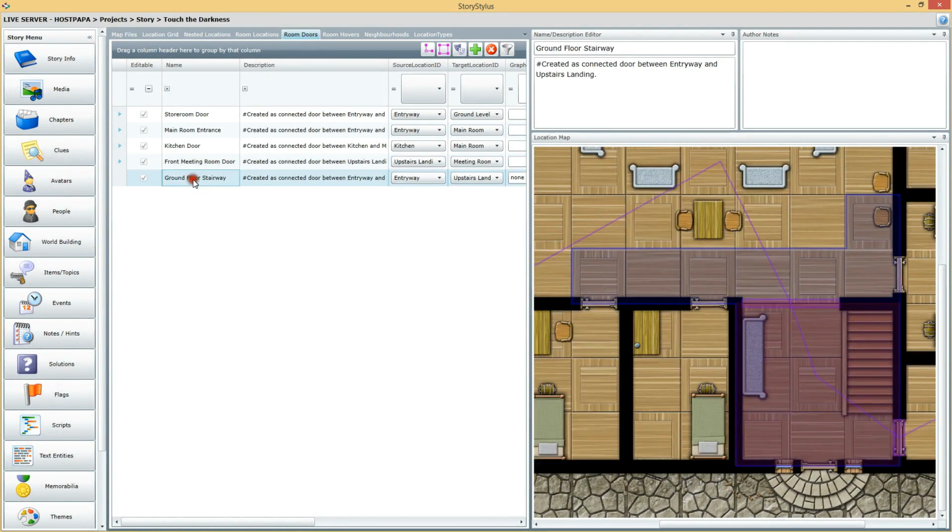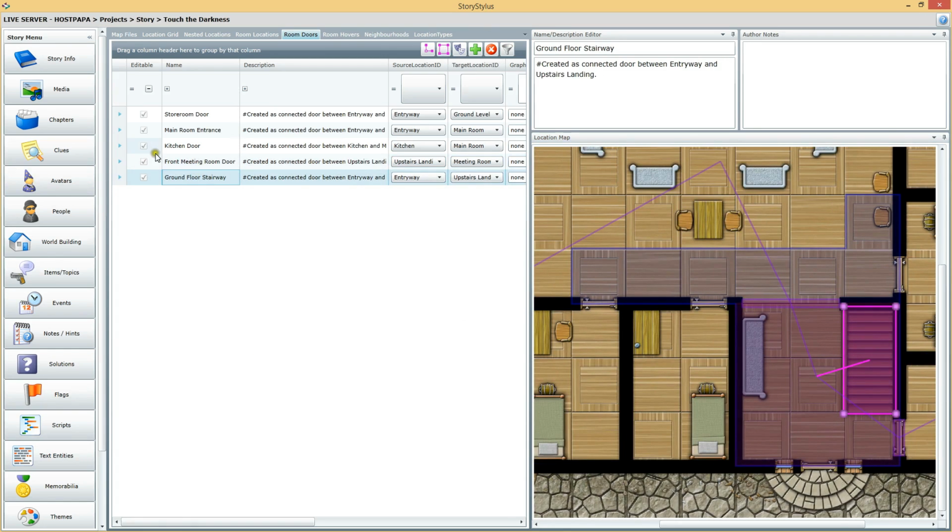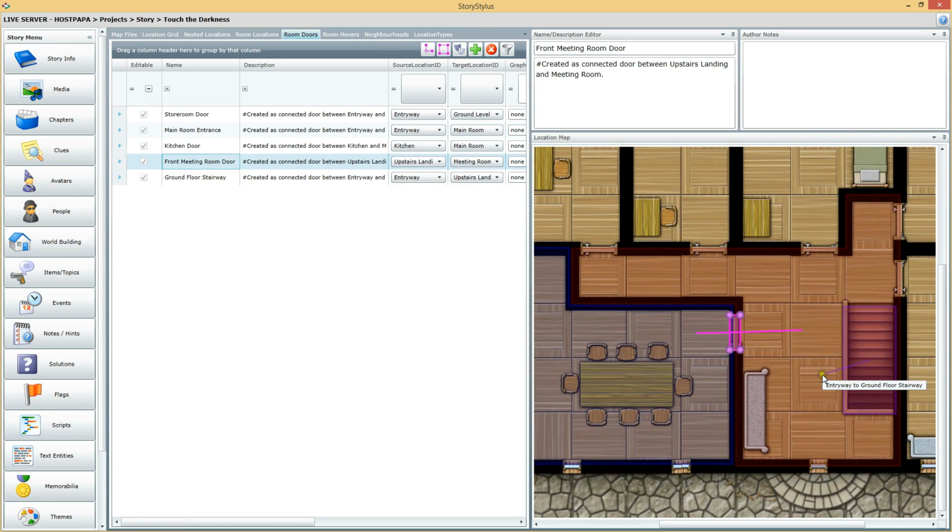Okay, so now when I look at the entryway, I can see the overlap of the upstairs landing there as well. But all I'm trying to do here is place my door so that when you click this, it's going to take you up to that upstairs landing. Other than that, it's not going to have much of a connection, because they're on two different maps, right? Okay, so let's square that off. That looks good. Now when you click on that, it's going to take you up to the upstairs landing. You can even see that there is an overlap there.